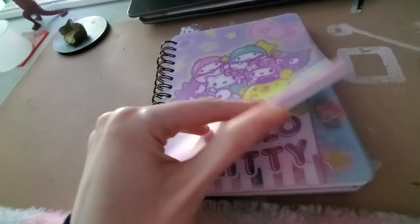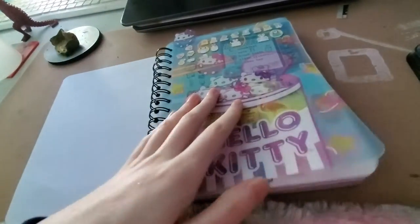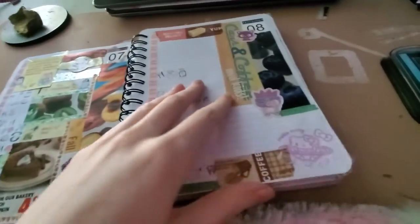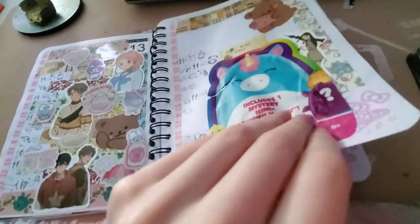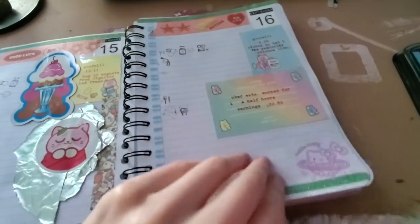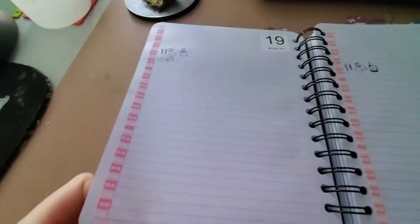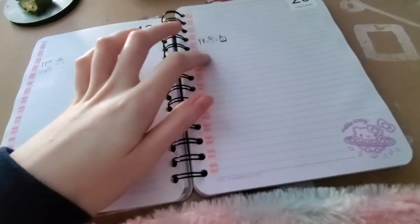And I had a different book before, and I was trying to do this one because this is a very cute book, right? And I started off good. None of these pages are totally finished, but I started off good. And then it just kind of slowly turned into nothing. But I want to start it up again because my sense of time is totally whack.